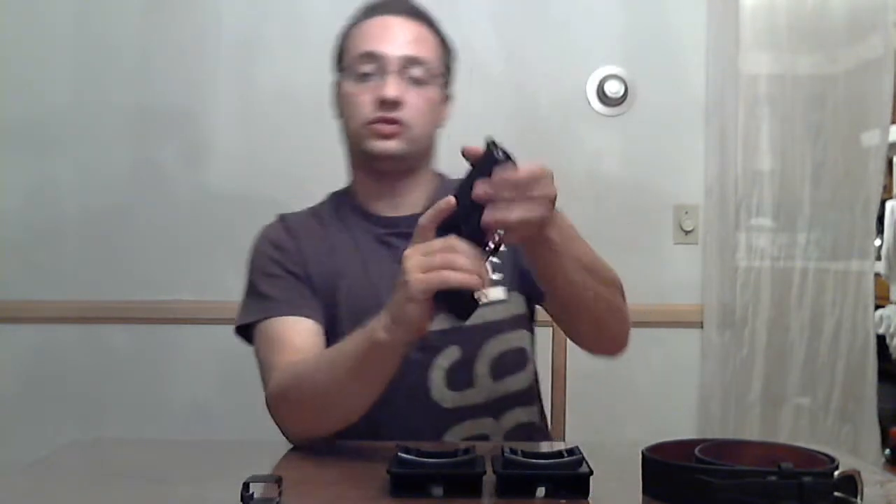Once you've selected your gun, next you need a holster. USPSA recommends a Kydex holster, and I'm using a Kydex belt holster made by Phobos. I specifically recommend a belt holster versus a paddle-style holster, because the paddle-style has a tendency to come loose when you rapidly draw your gun. When selecting a holster, what you're looking for is a holster that has an easy, smooth draw, but still has enough tension to retain the gun so it doesn't fall out as you're moving around.